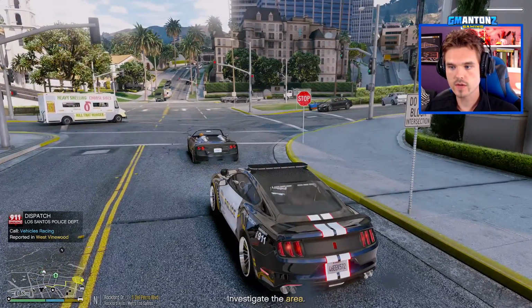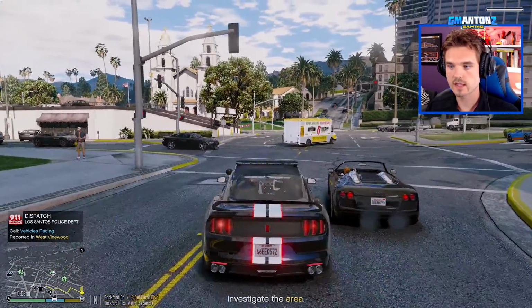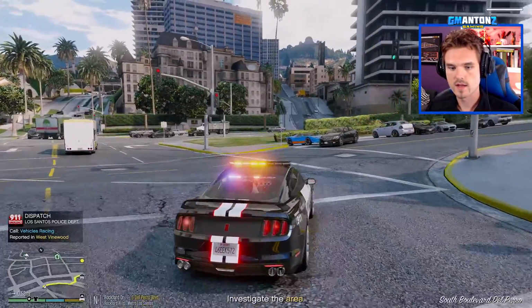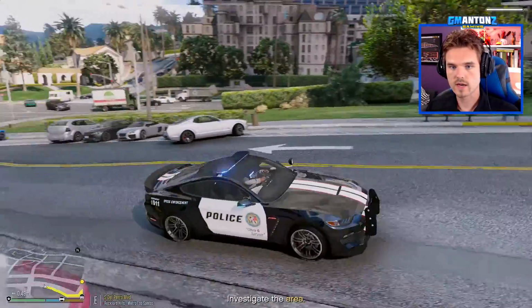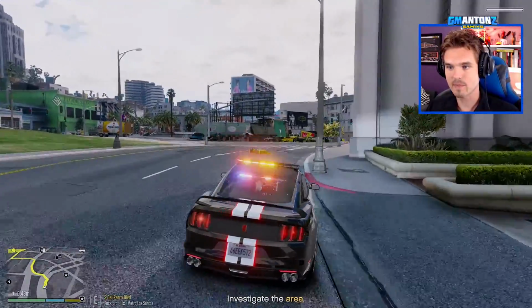Roger that, dispatch 3, Adam 10, responding code 3. Just like that, look at that. That is the call I actually wanted. And randomly, I hear horns going off. Randomly, the game has picked a call for us.